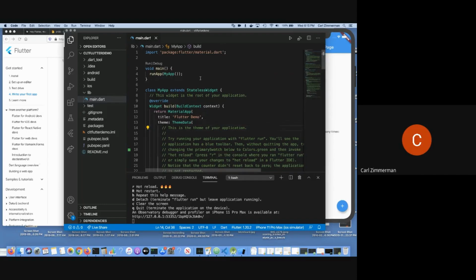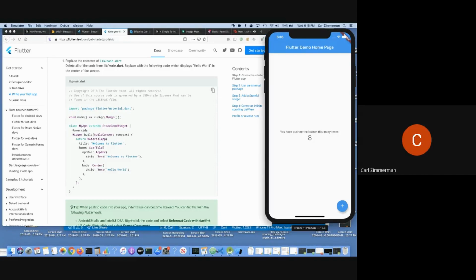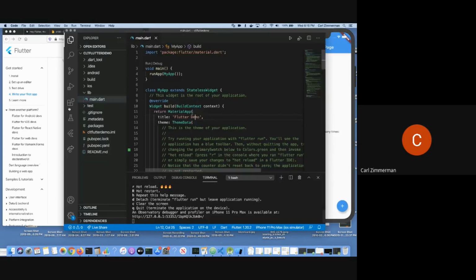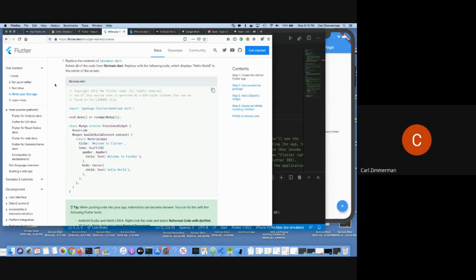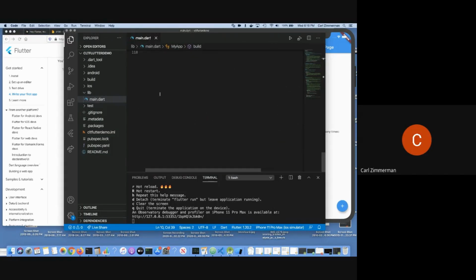But essentially everything is made of widgets. And I think that's an interesting thing to think about, especially if you're coming from other languages like HTML, CSS, JavaScript, because you don't use any of that. You just use widgets, which is great. So we're going to go ahead and replace all the code, I guess the first step here, and replace our main.dart.